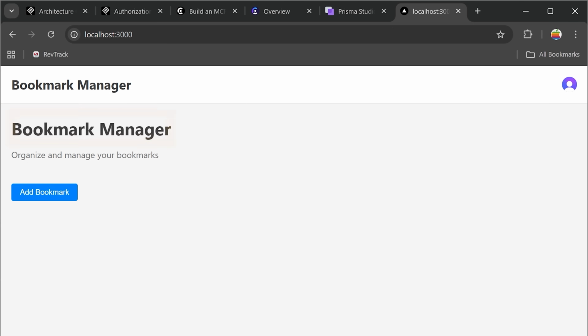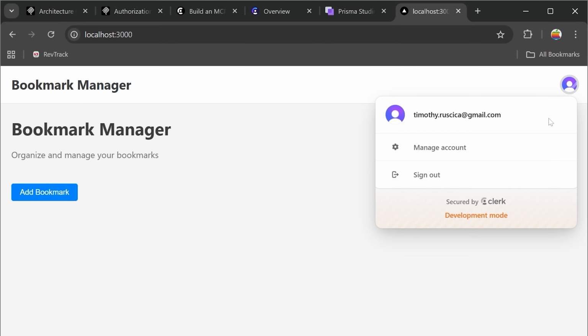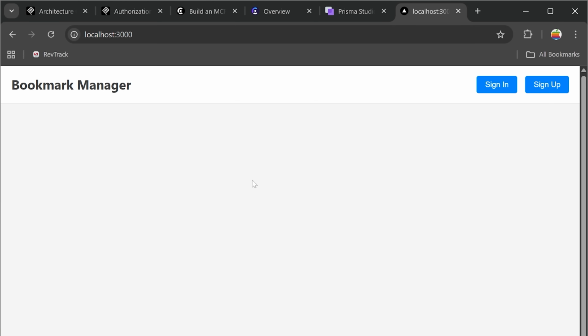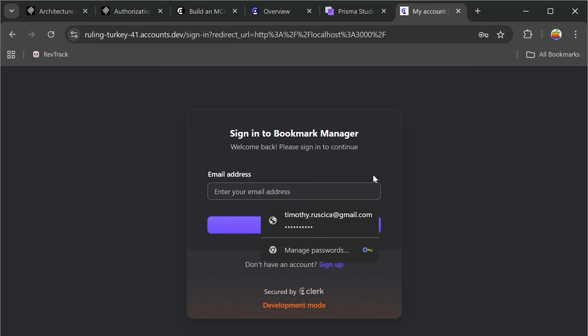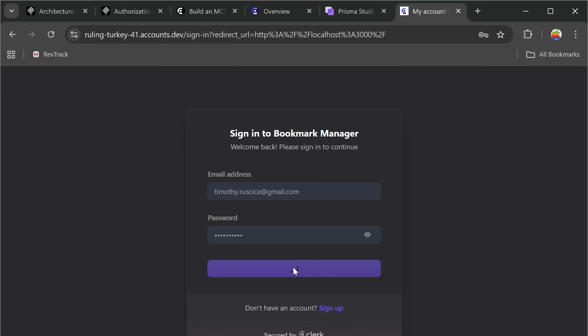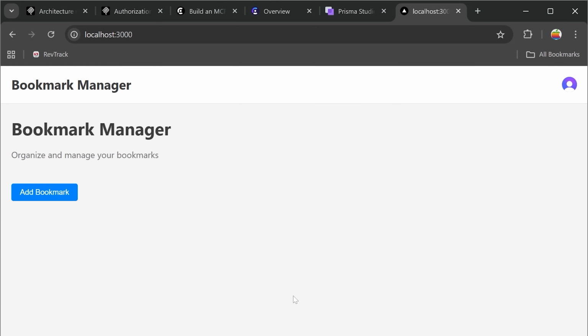And then we have Bookmark Manager, Organize and Manage your bookmarks, and then the ability to add a bookmark. And you can see it kind of toggles between add and cancel. Okay, so for me right now, that is pretty good. If we sign out, so let's do that quickly, you'll see that it brings us back to this page. And then we can sign in again. Let's do that. Again, please blur my email, editors. Let's sign in. And you see that it loads and it brings us back here.